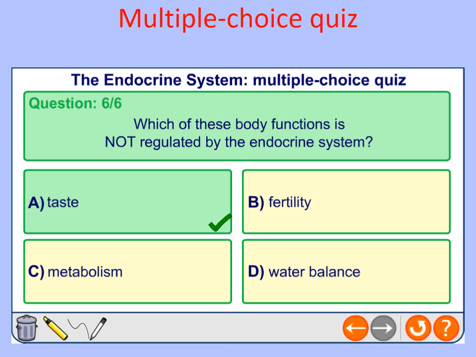Right, we have a multiple choice quiz to have a look at now. So I'll work through this. I'll also post a PowerPoint so you can have a go at this yourself. So, where do endocrine glands secrete hormones? So pause, think about that. You should of course be getting C directly into the blood. Which endocrine gland is found only in males? It's of course the testes. Where is the pituitary gland located? That is of course the base of the brain.